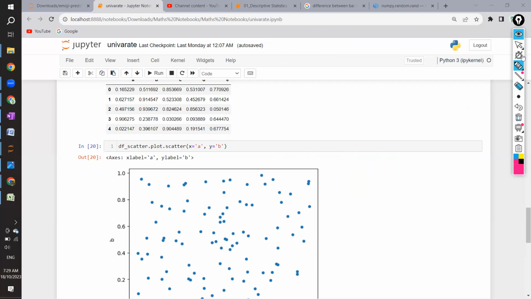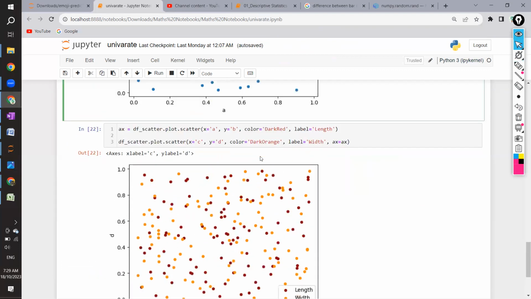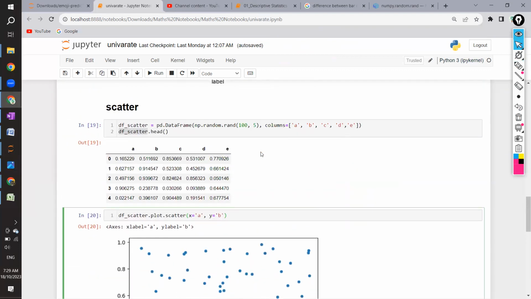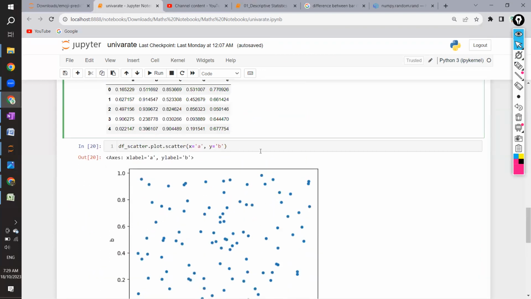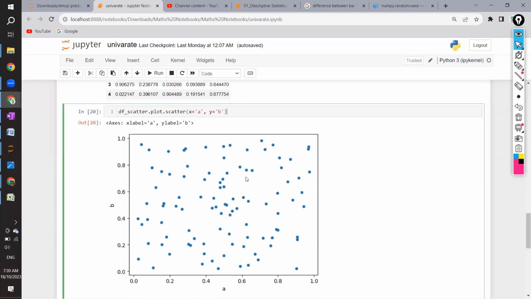Just reminding you, we'll come to that. But coming back, scatter plot is this, guys. Clear? You can simply use df dot scatter dot plot for numerical and numerical. These are for numerical; obviously you cannot do it for categorical and numerical. That is where the frequency part comes in.